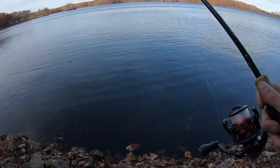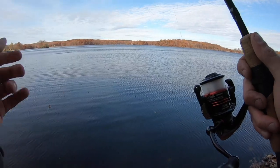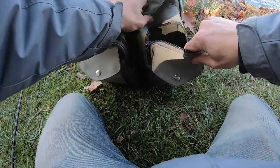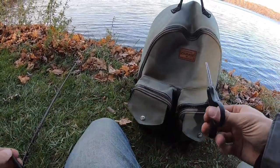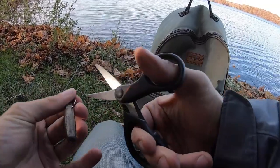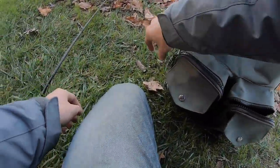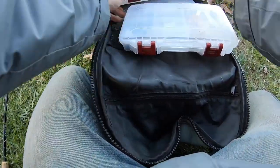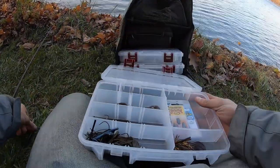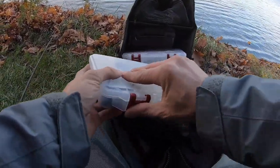See if we can't get another one, and then we're gonna actually talk about that chatterbait and a jerkbait that I would use, and I might tie one of those baits on and try it too. As much as I love this Ned Rig, I'm gonna show you guys the Firecraw Jackhammer. Almost lost my train of thought. I'm going to leave the line tie on this bait because then I'll know that this is the exact bait that I was using.